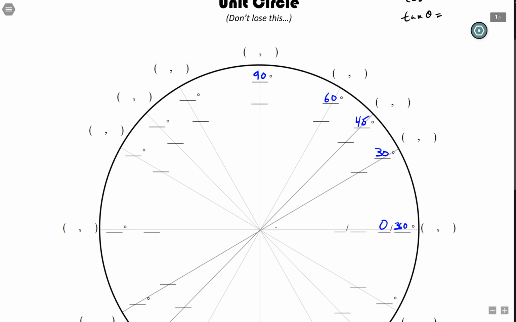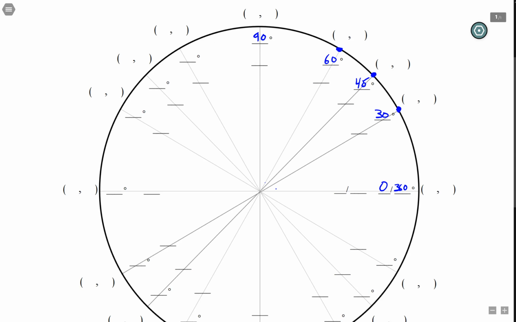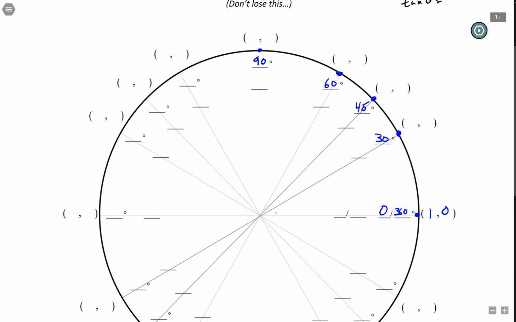So what we want to do next is think about what x and y coordinate this point right on the border is. What x and y coordinate is this point? What x and y coordinate is this point? We already know what x and y coordinate this point is, isn't it over 1 up 0? We also know what x and y coordinate this is, isn't it over 0 up 1? Again, because here's the origin, and this is a radius of 1, so it's just over 0 up 1. But in order to find what these are, I'm going to make use of special triangles. So let me show you how.